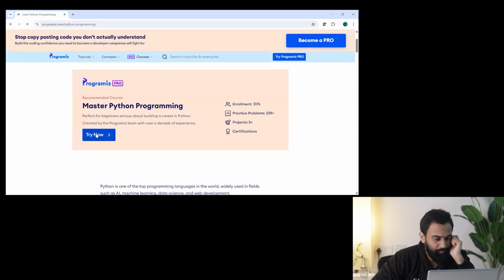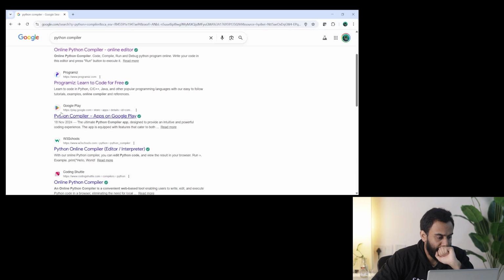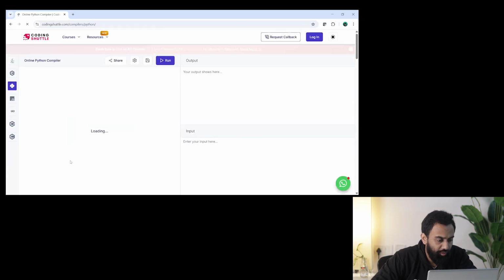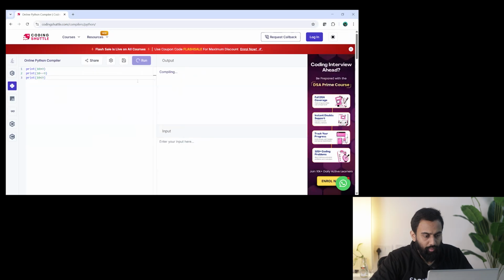Let's see, coding shuttles. This will not give me something problematic now. Okay, same way. A is 200, B is 300.